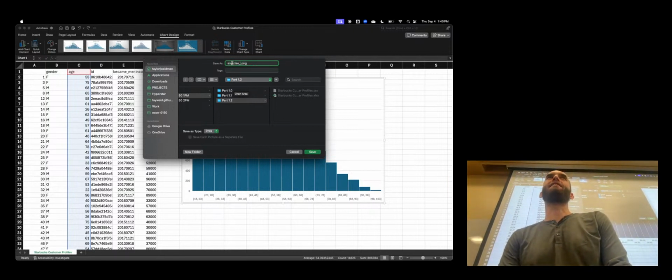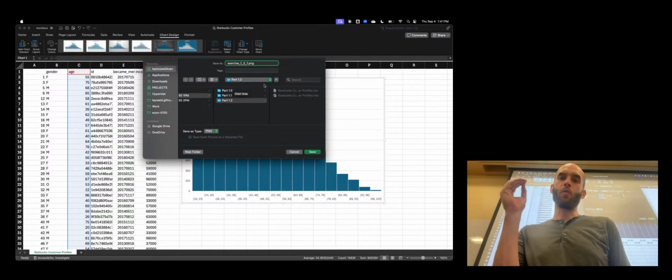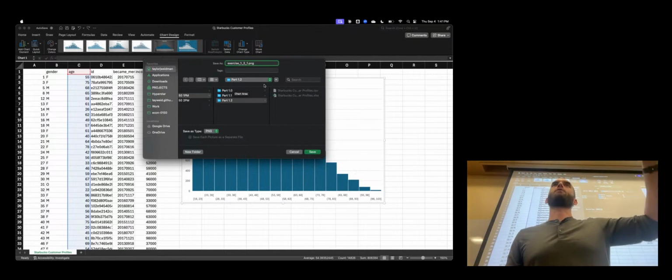It's difficult to save with dots. You might be able to, but I like to use underscores just to keep things clean. Exercise underscore 1 underscore 2, so like 1.2. And then this is the first figure we're saving from this exercise. So I'm going to call it exercise underscore 1 underscore 2 underscore 1. So it's 1.2 exercise figure 1.